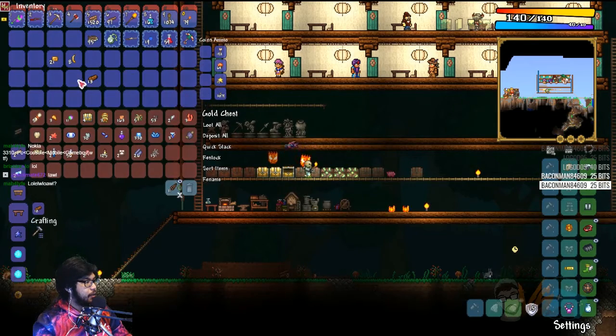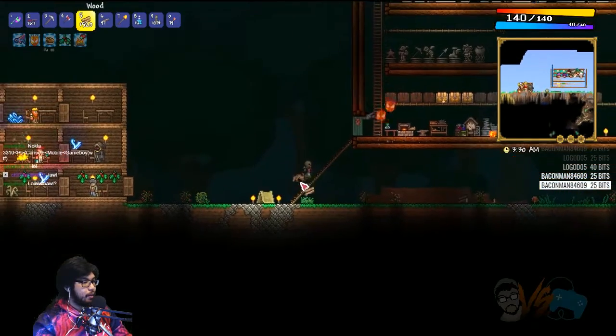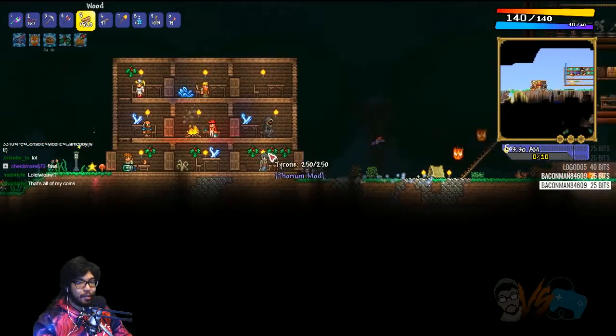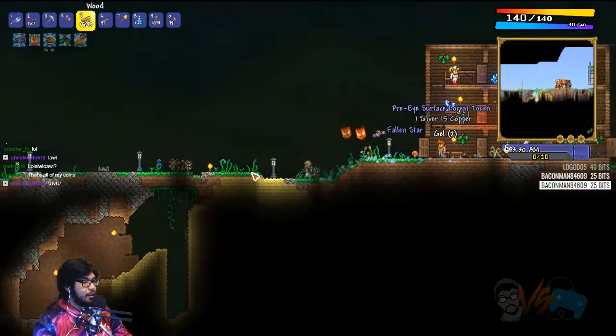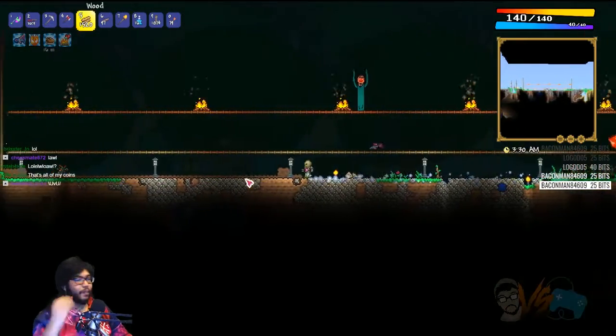Let's see, let's put all this in here. Okay, to the demon altar. Let's go. Hello, fox. Go on in. Animals for... That was a lunger. That was not my fault. Hell yeah. All right, where are we?